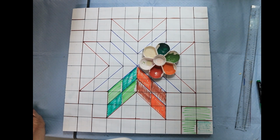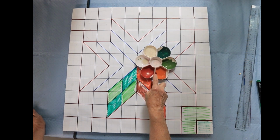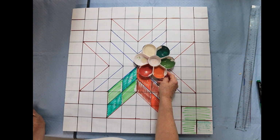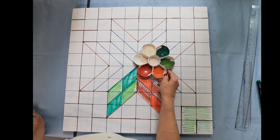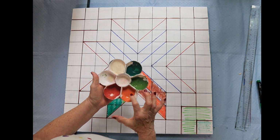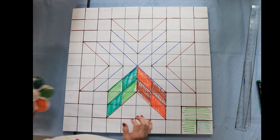But y'all know I use these paint, what do you call them things? Paint trays, I guess. I think there's another name for them. But anyway, when I'm putting my paint down, you see how I can see it? I can see the colors together and how it looks. So I like that. And this is all the paint I used. And I actually squirted too much in there.